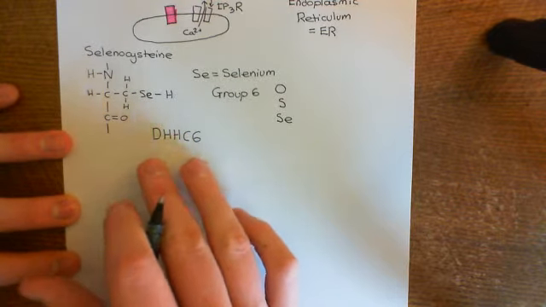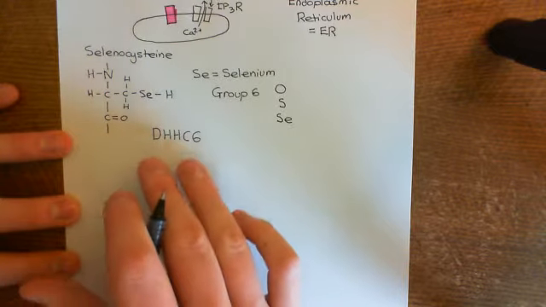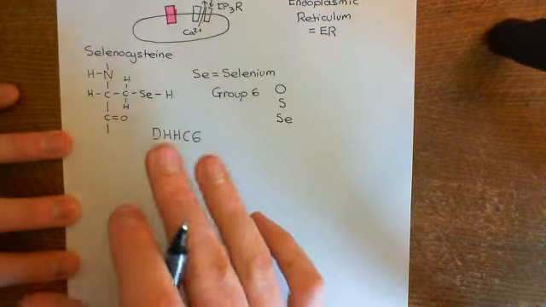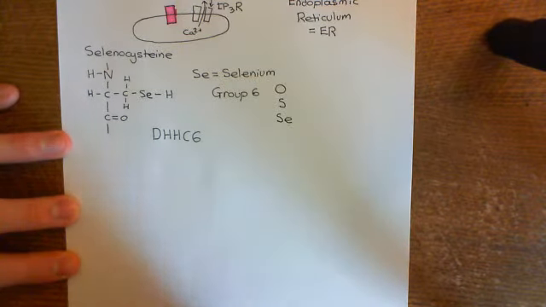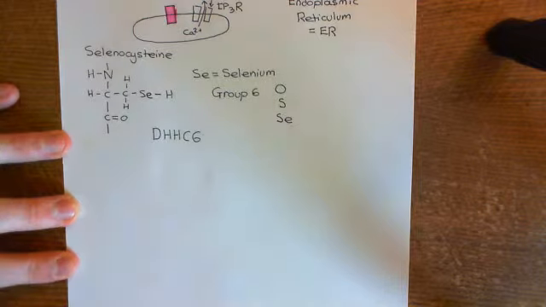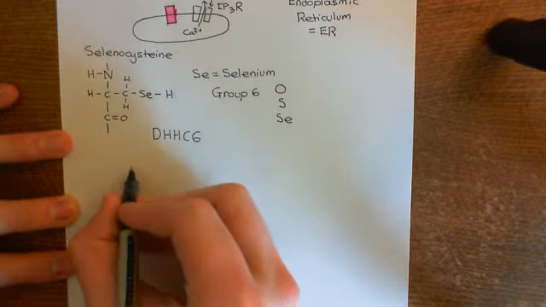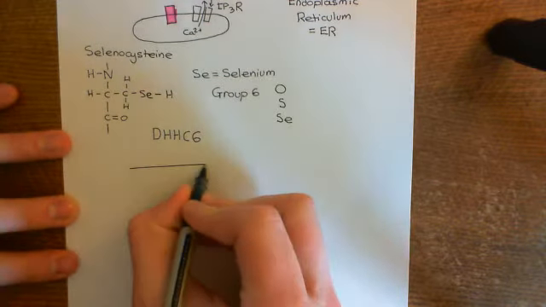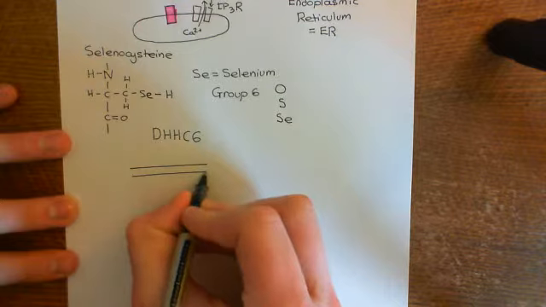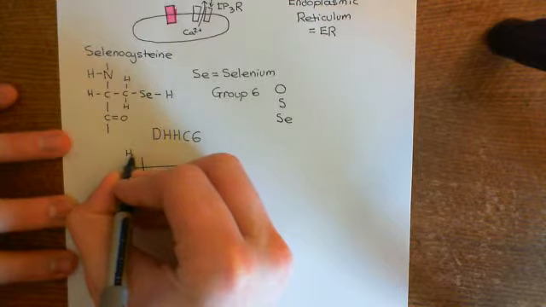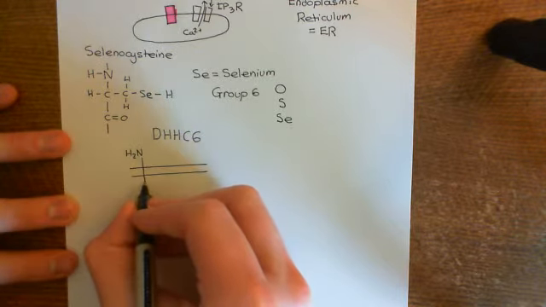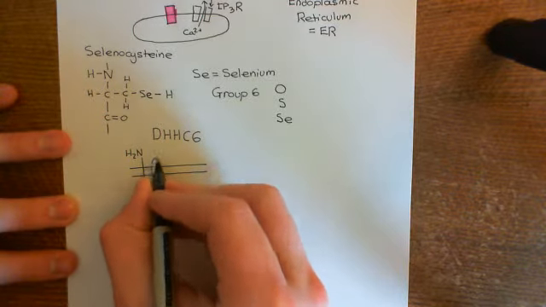So, let me now show you the proposed complex of DHHC6 with selenoprotein K, and then we'll discuss the palmitoylation of these IP3 receptors, that is, the interpreted reason for this result, and then we'll discuss how caged IP3 can be used to back this result up. Okay, so, let's start with the DHHC6 enzyme. Okay, so I'm going to show you its membrane-spanning topology. Okay, so we start off with the amino terminus of the DHHC6 protein. Then it has a membrane-spanning alpha helix, a second membrane-spanning alpha helix.